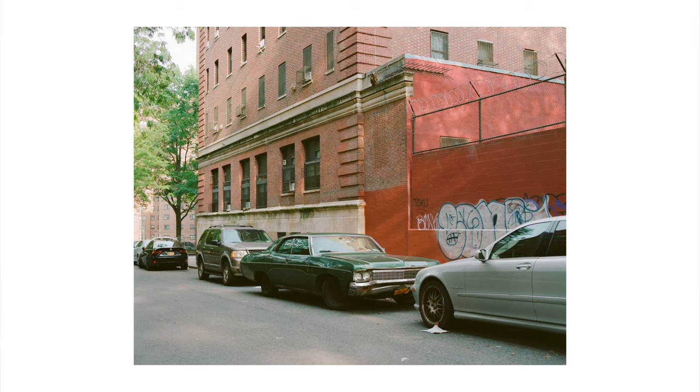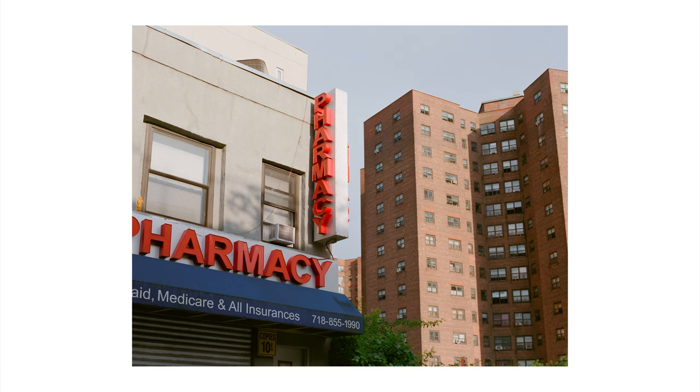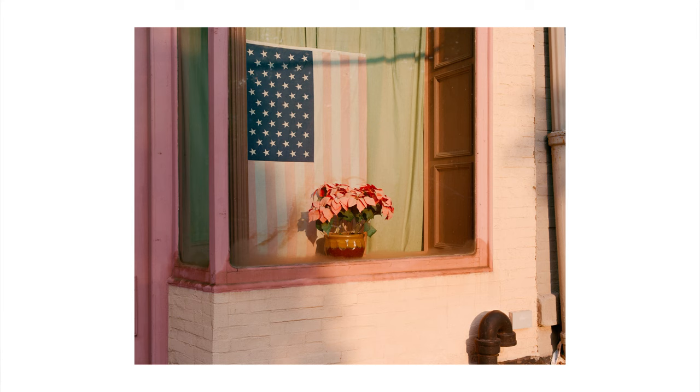For me there definitely isn't one clear winner here. I think each of these films has a cool characteristic that makes them unique. Personally I really like the warm tones of Portra — that makes it great for shooting portraits. I like that Fuji has a very neutral and flat look to it, and Lomography is great if you want something a little more colorful and saturated because it does have really nice punchy colors. Aside from that, I want to give a huge thank you to my friend Alan Jang for filming — there's a Photo Talks episode on him and I'll leave his Instagram down below.